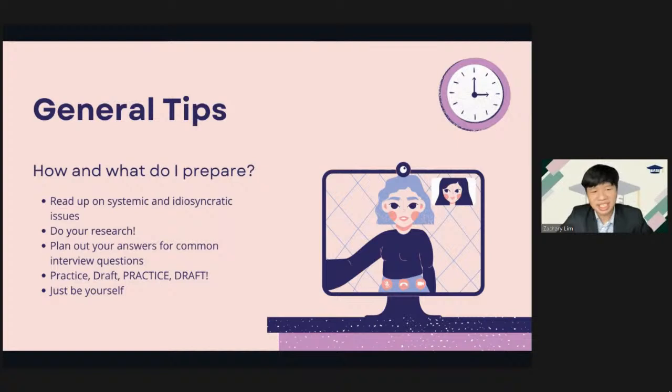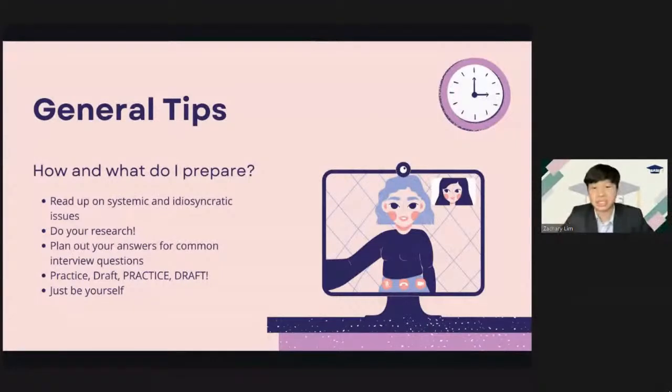The second thing is do your research. There's nothing much to research, basically it just means reading about current affairs, the company, and what you really want to do. Some of us may not even get the courses that we wanted to apply for. But basically you just want to research about your course, why you want to do that course, and what it is that resonates with you about that course.